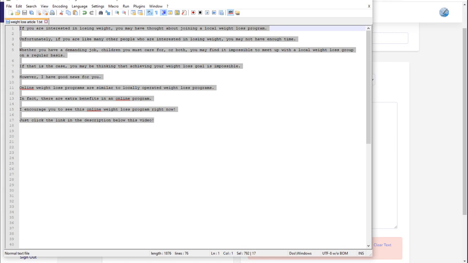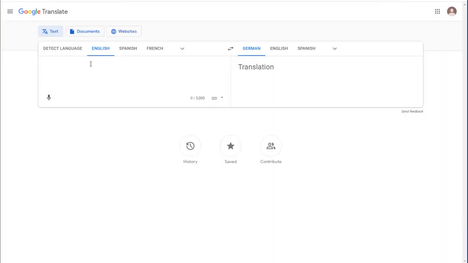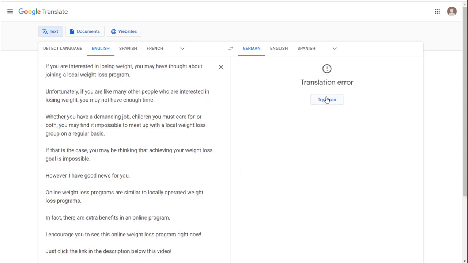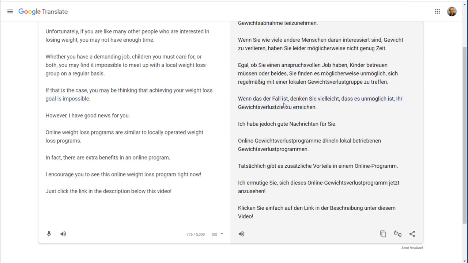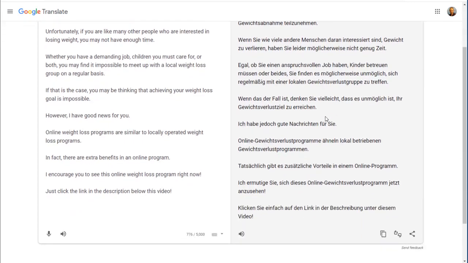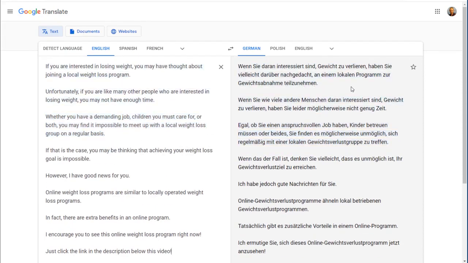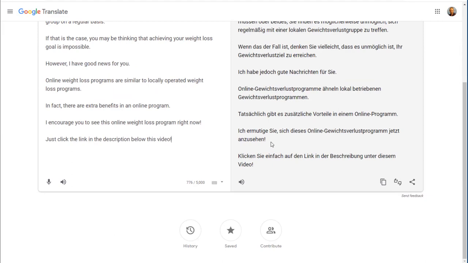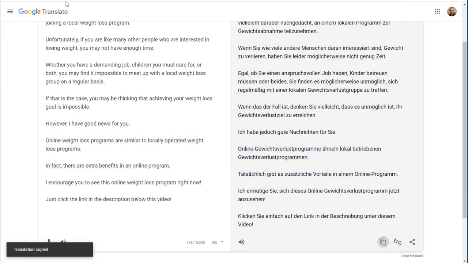And so instead of taking this text in English, I'm going to jump over to Google Translate and just translate it real quick into German. Now, don't send me a bunch of emails saying that Google Translate is not accurate. In fact, Google Translate's been around since 2006, and just imagine how far the technology has come since then. Yes, we know that there are different accents and dialects and slang and things that Google Translate doesn't catch, but a native speaker will at least be able to understand what you are trying to say, especially if one of the languages that you're translating to or from is English, because that's really the language that Google Translate was originally built upon. So let's go ahead and copy that text, jump back over to VidVoicer.